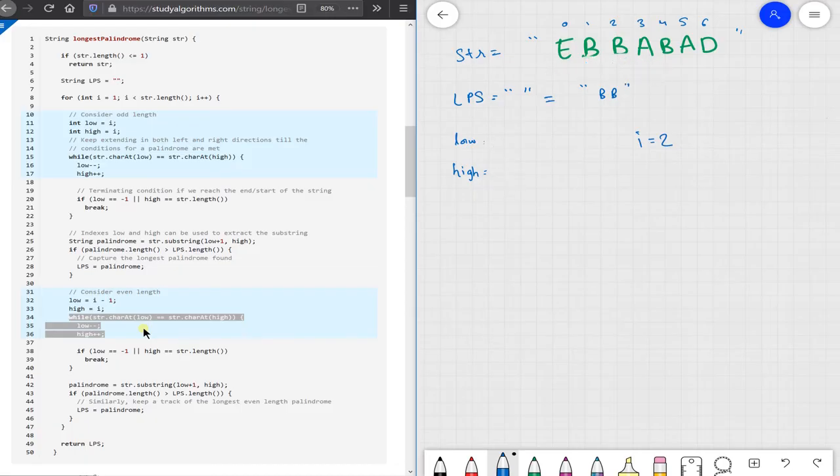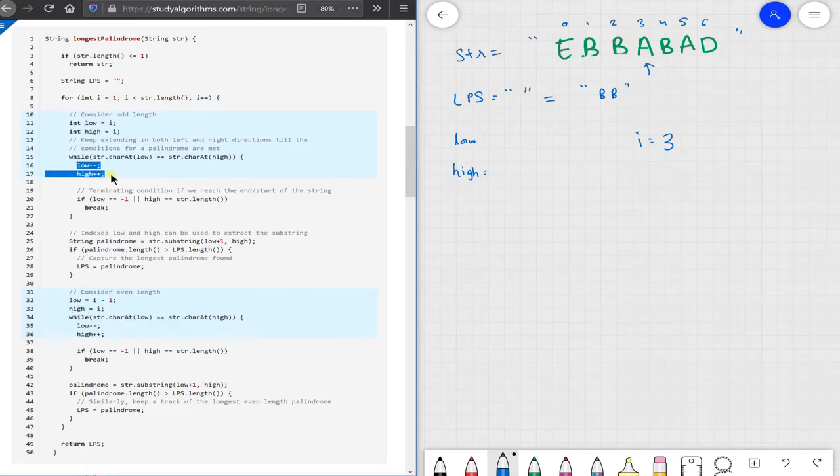Moving on to the next iteration, the value of i changes to 3. This is where things get interesting. a is a valid substring. We lower the value of low, and expand the value of high. So we look in the left and right direction, we get a new string, that is bab. Now this substring has a length of 3. Hence, we would be updating our longest palindromic substring to bab. And then, if you try to navigate further left, and if you try to navigate further right, you would be looking at a substring bbaba. Now this substring is not a valid palindrome, and hence, you stop.